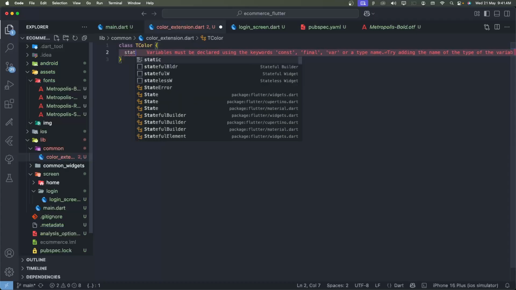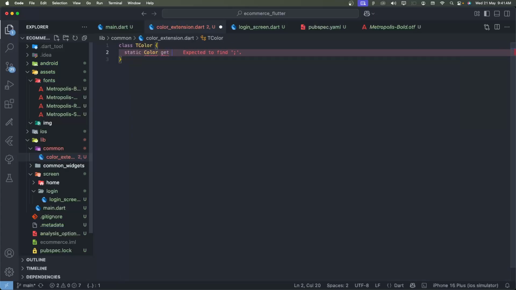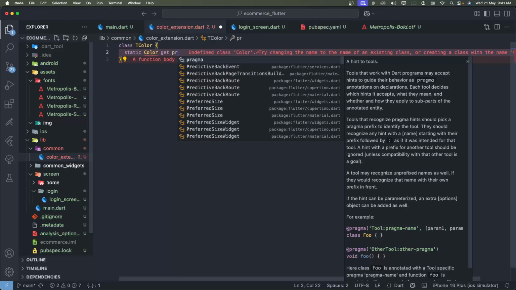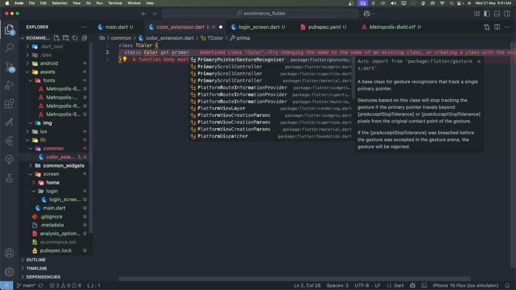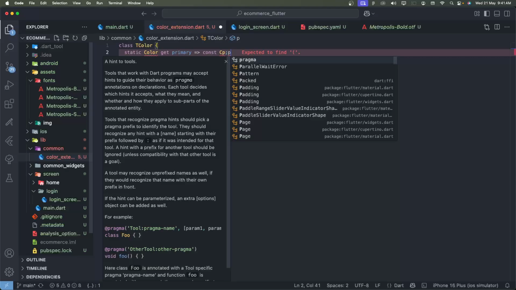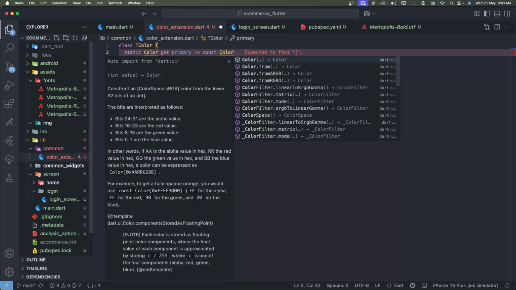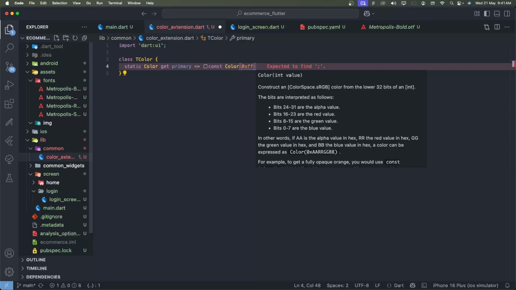Inside the brackets we write a static Color getter and set the primary color, primary. We set a const Color and give it the hex value like here.